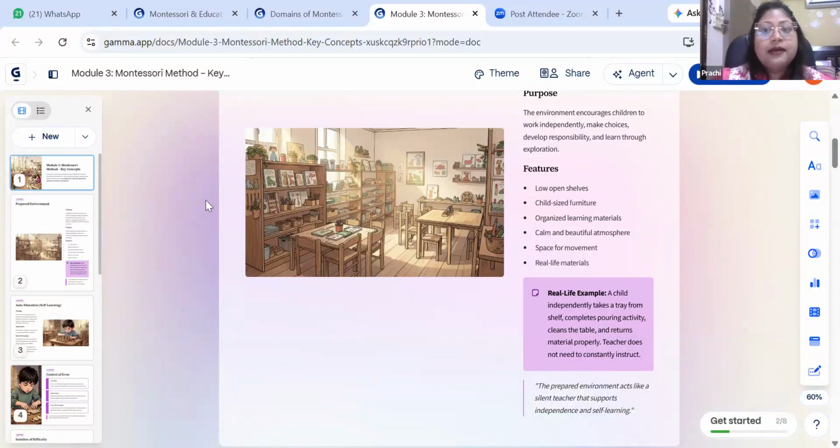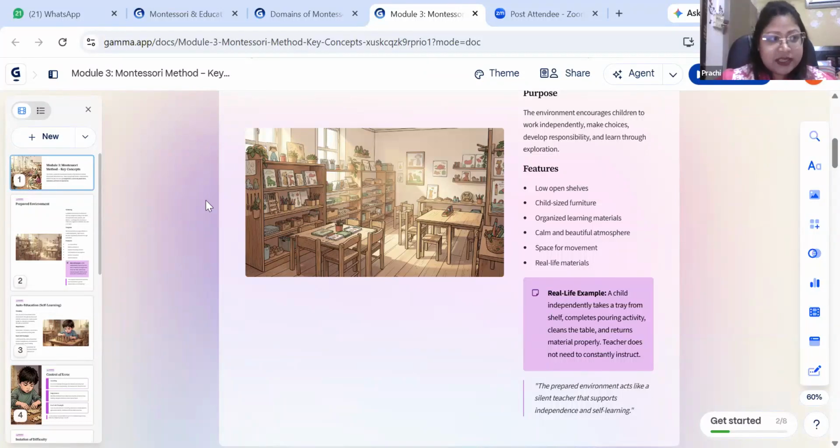Then organized learning materials. According to the age group of the children, you have designed material in your classroom. You have different kinds of toys: for pre-nursery, we have stacking toys. For nursery, we have cards. For KG1, we have puzzles, small puzzles, two types of puzzles.